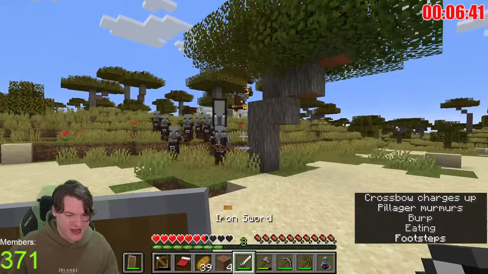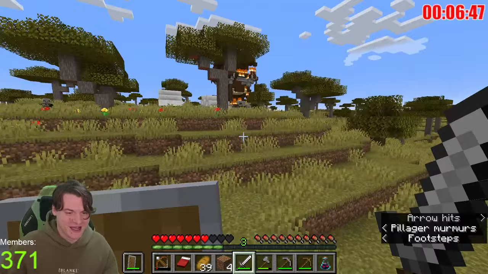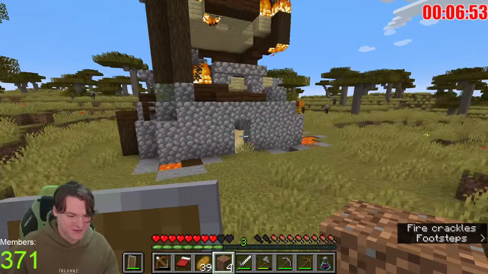What do you do when you have this many pillagers in one place? I guess we could try and burn them. Yeah, if we get them close to this structure, they will naturally just burn themselves, right? So we'll just close them all off. They can't get in here now. I'm gonna walk to the top of this burning.